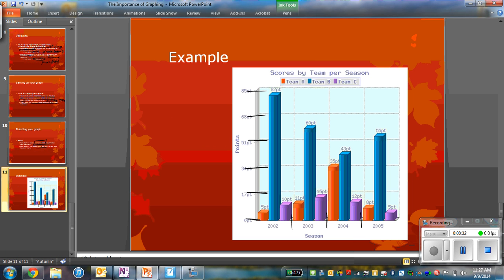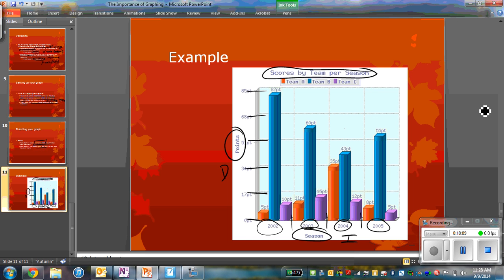Let's go over an example now. Okay, this will be the last thing we touch on here. Here's my example. I've got the title up here, scores by team per season. So we've got seasons down here. Let's say these are 3 basketball teams. And in 2002, we've got points. In 2003, we've got points to compare. In 2004 and in 2005. So those are our seasons. We've got our measurable points, which is our dependent variable. This would be our independent variable on the left-hand side. So we've got our dependent points on the left-hand side. And now we're recording how many points each team scored every year.